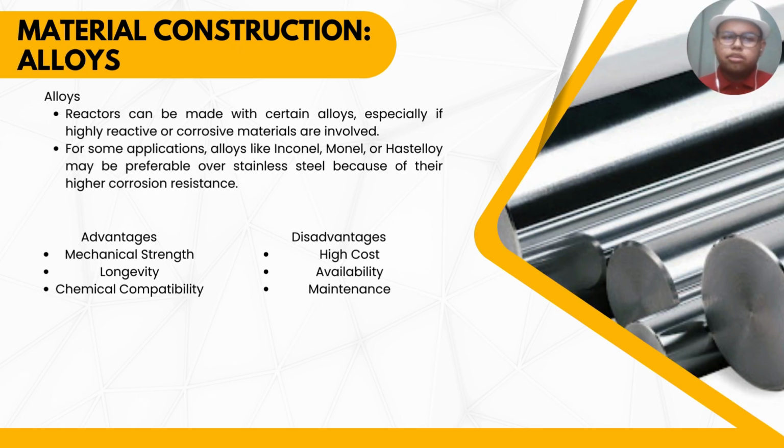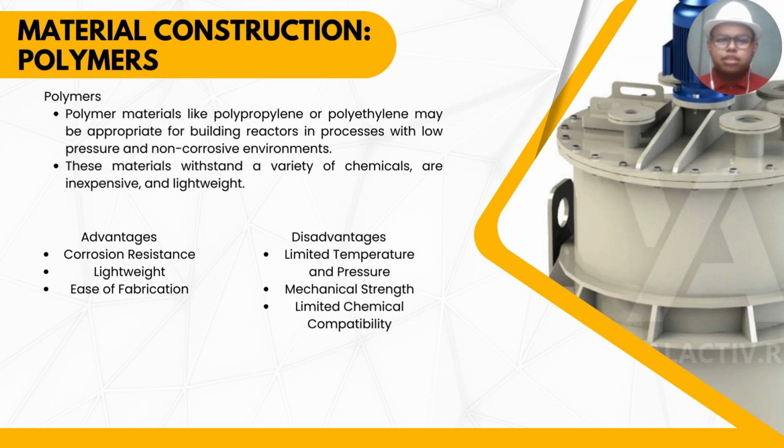Other than that, alloys can also be used to build reactors, which may help certain chemicals to react without interruption. It also requires high maintenance, and due to its properties, it may be highly costly to build one. Lastly, polymers may also be used in constructing reactors. They apply to chemical reactions with low pressure and temperature. So, from all the materials of construction given, choosing the best material for building reactors is important to optimize the cost and maximize the product quality.